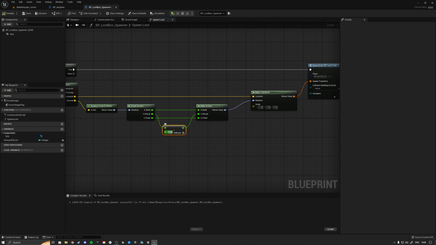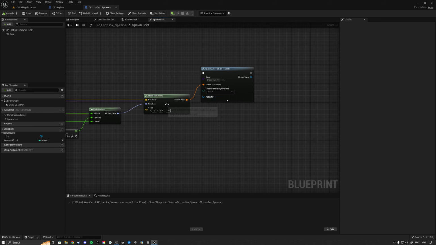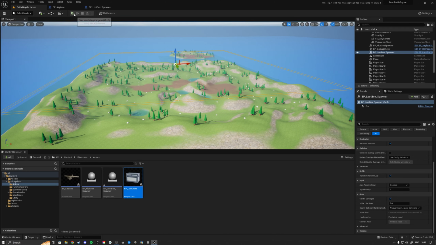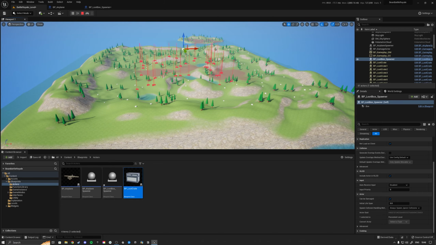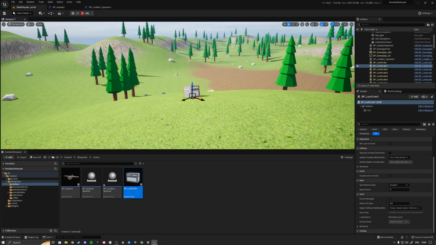We correct that angle of the loot box because we saw that on the Y we had a little correction to do, and then we spawn our little loot crate there. So then if we hit play, we see all these boxes hitting, and then we got these guys that are perfectly aligned to our landscape.